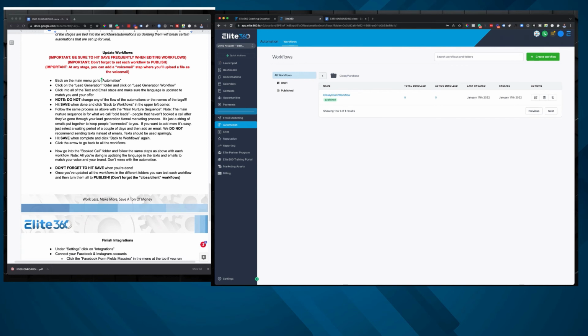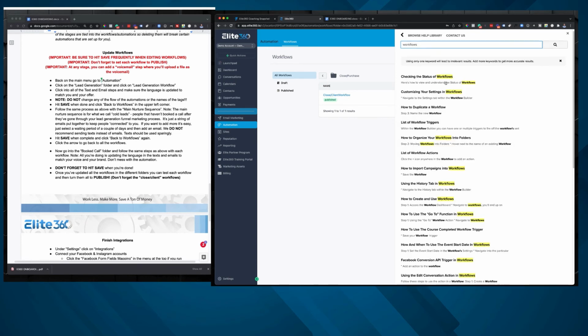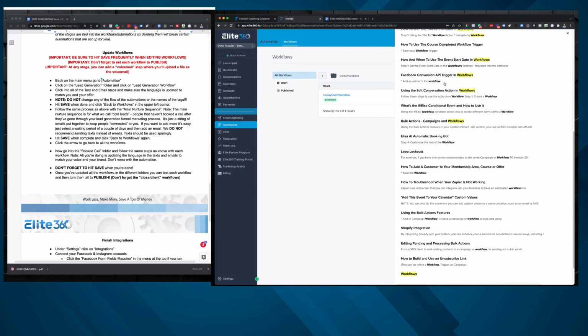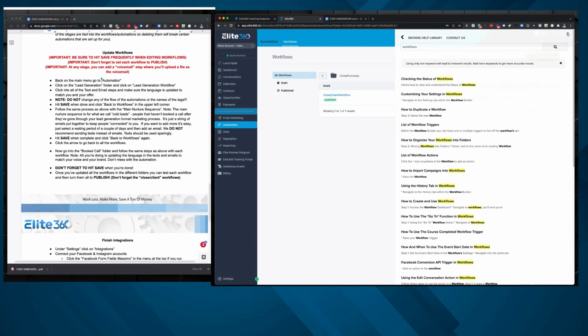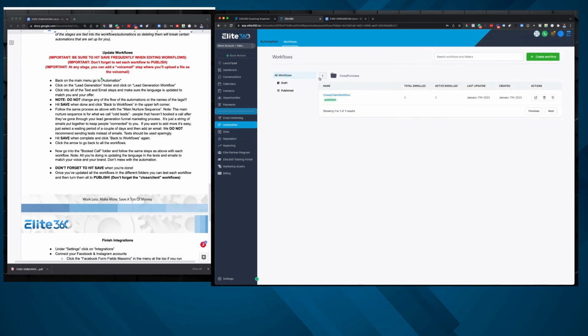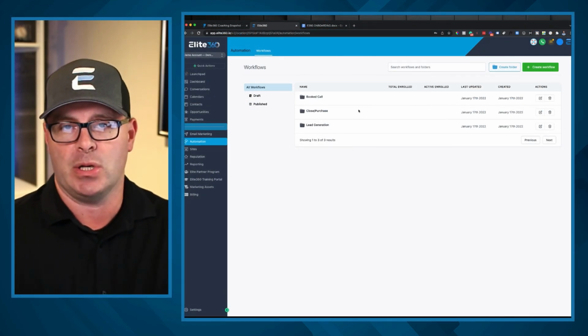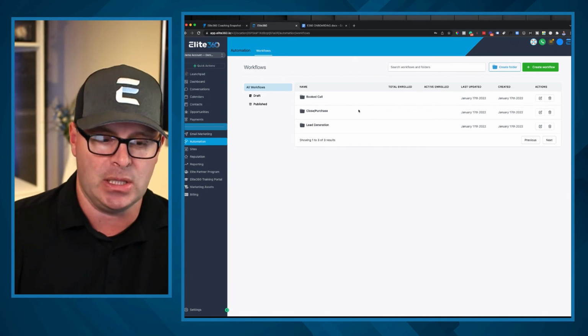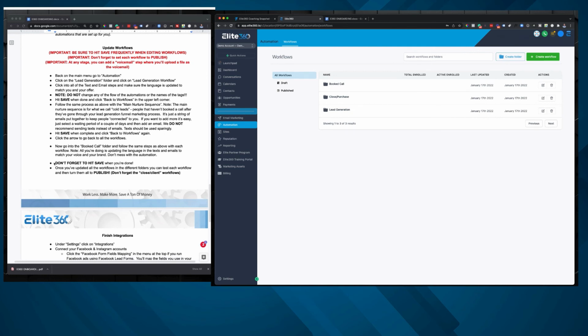But again, if you're confused, go up to the help thing here, type in workflow. Watch. Boom. You can learn about workflows. There's all kinds of training about workflows and some advanced stuff. Don't get overwhelmed with it. It's pretty self-explanatory. Remember, we tried to create a situation where everything's pretty much done for you, where you don't have to worry too much about anything other, at least, than the advanced automation part. All you really need to focus on is making sure that those texts and emails say what you need them to say, okay?